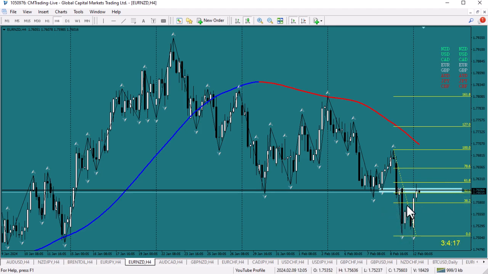So strong move up last night. So I'm going to need quite a strong reversal here. On a Monday, nothing before 12 o'clock, but this candle will only close by 12 o'clock. So if I can get a nice bearish engulfing on this one, I'll definitely consider some shorts here.